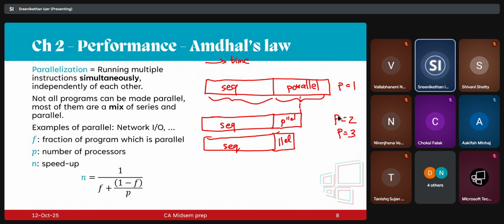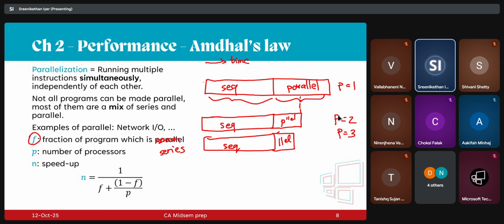When it comes to the formula, it's really straightforward. We have this term F that denotes what fraction of your program runs in series.